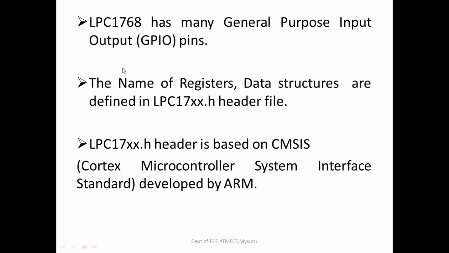The registers and data structures which correspond to these general purpose input output pins are defined in a header file, LPC17xx.h. Therefore, when you develop a program for LPC1768 and you want to use the general purpose input output pins to transfer data, then the LPC17xx.h header file should be included. And this LPC17xx.h header file is based on CMSIS, that is Cortex Microcontroller System Interface Standard, and this standard is developed by ARM.